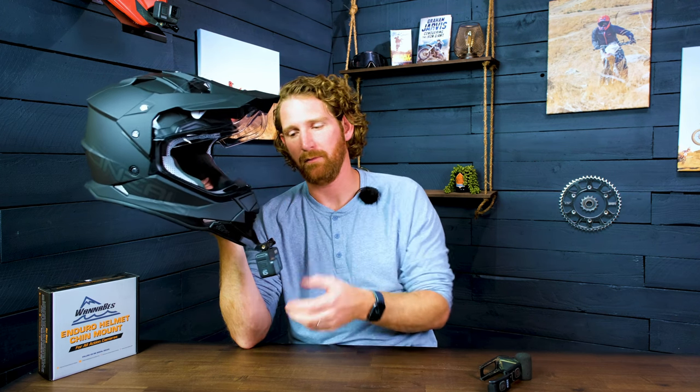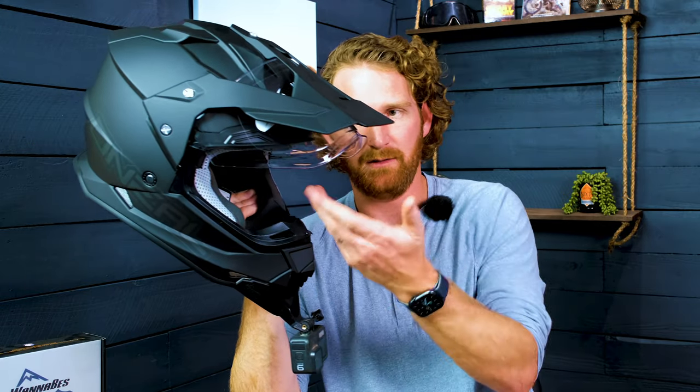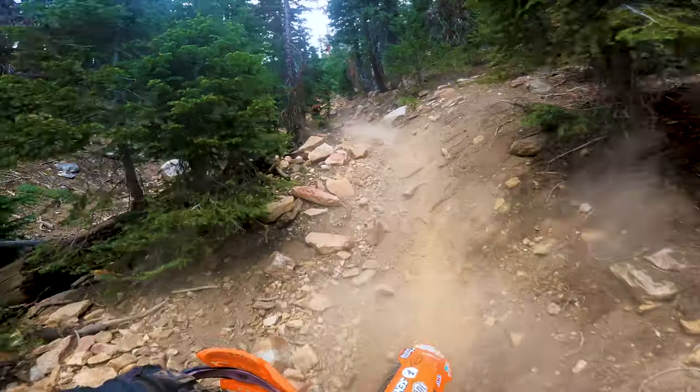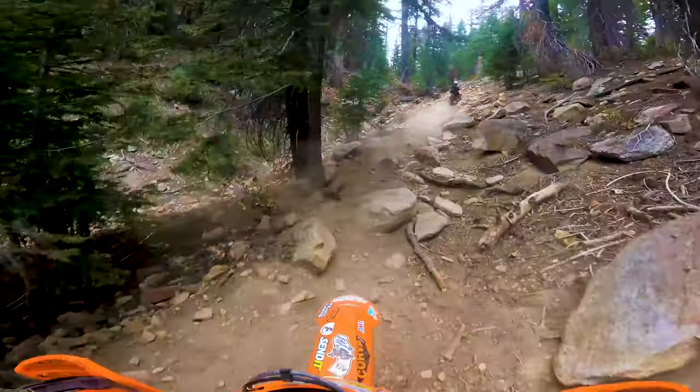This mount also offers the ability to mount upside down. A lot of people got into the habit of mounting upside down to accomplish the tilt back angle, because if you mounted it upright with that mask-style mount that goes over the front, you can't tilt it back since it doesn't stick out far enough. Mounting upside down and tilting it forward achieves the same parallel view of the horizon. The advantage is a lower point of view and better perspective on the terrain; the downside is that if you look down, it might hit your chest and tilt the camera up.